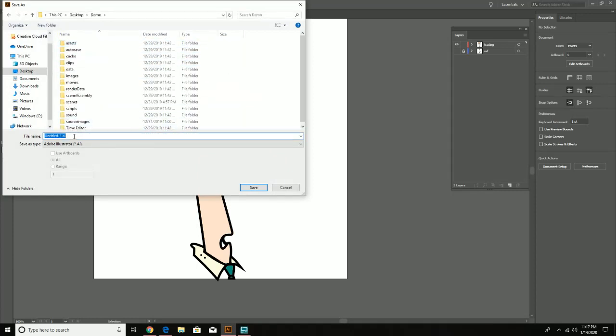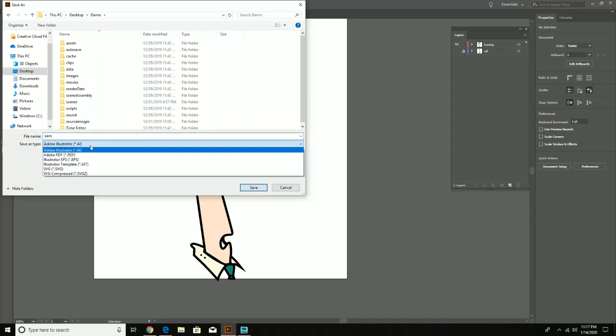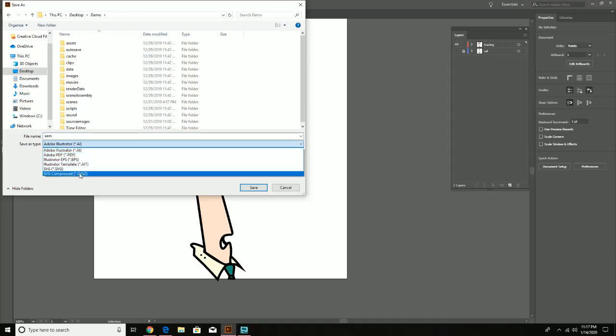And yeah, it's going to save this as what's called an Adobe Illustrator .ai file. And of course the abbreviation's obvious. You can name this pretty much whatever you want. I'm going to call it Sam, because he looks like a Sam. But besides that, you can also hit the drop down over here. It's going to ask whatever kind of other files you want to save it as. And these are the ones that you can do.